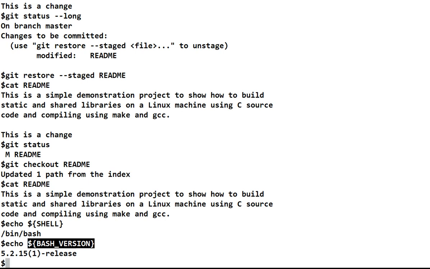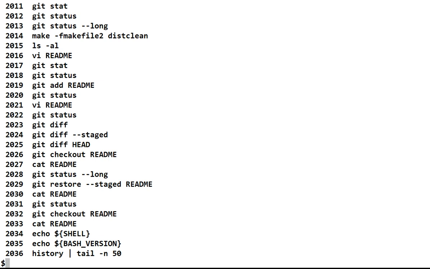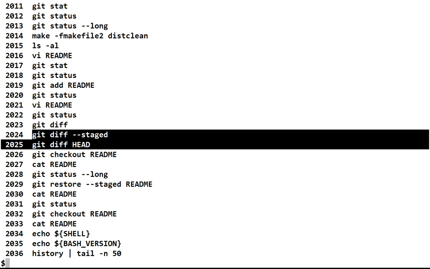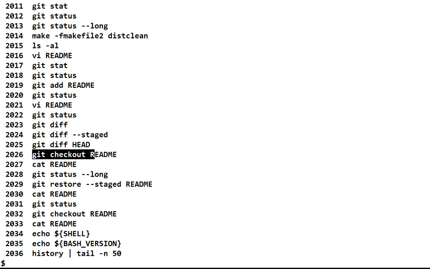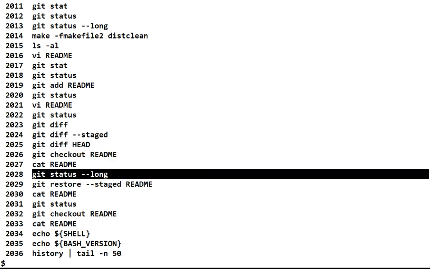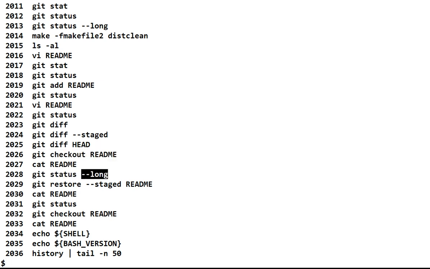Okay, why am I worrying about if it's bash? If it's bash, you can do a history, and we only want, say, the last 50 commands, and you can see what we've done. We did a git diff, we did a git diff stage, we did a git diff head, we tried to git checkout, it didn't do what we wanted. We did a git status, and we forced the long so we could see the hints.